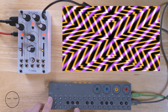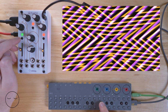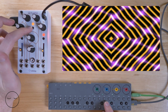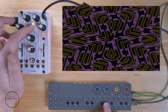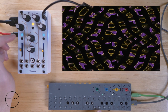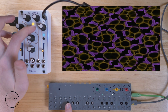In addition, all F sharps across any MIDI keyboard you plug into the Hypno will always control this first button on the Hypno, which changes oscillator A shape. All G sharps will always change the feedback mode, which is the middle button on the Hypno. And all A sharps will control the shape of oscillator B. So F sharp, G sharp, A sharp, no matter where we are on the keyboard, act like these three buttons on the Hypno.